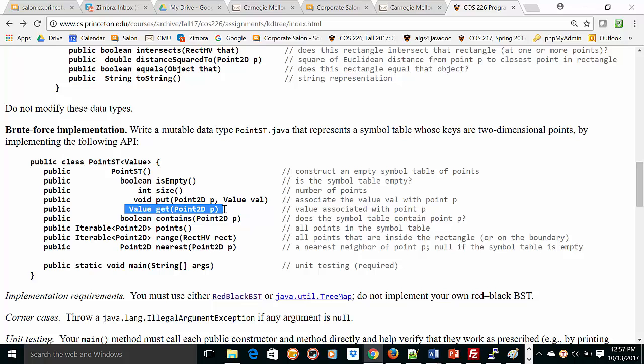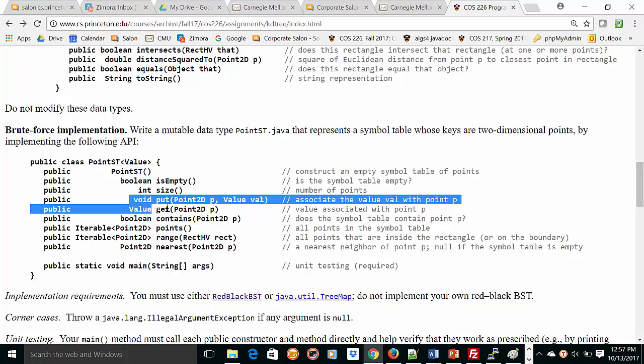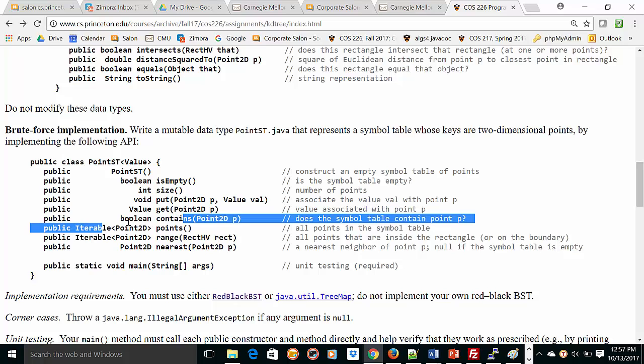The get method, once you have the put method. So I suggest that you write put and get first with the KD tree idea, because you're going left or right, and then test it with some unit tests to make sure that your put and get are doing what they're supposed to do, because that's an important part before you proceed. And then you can put some random points into it and write the contains. Now contains is more like a search.